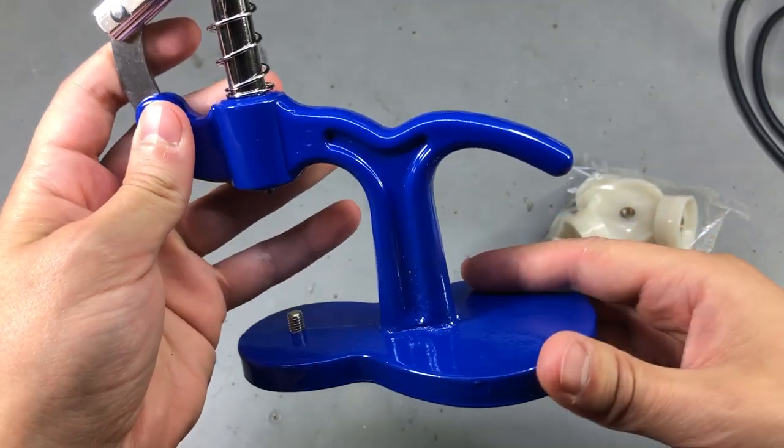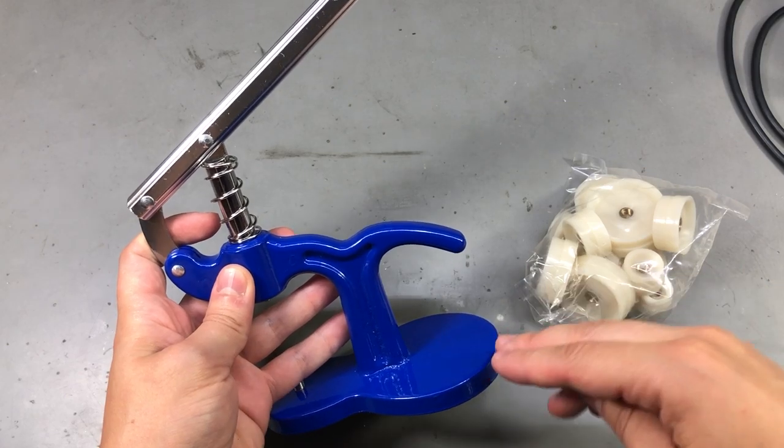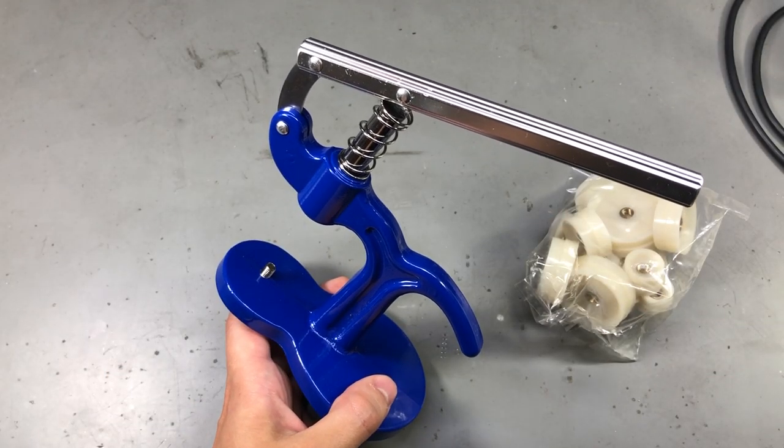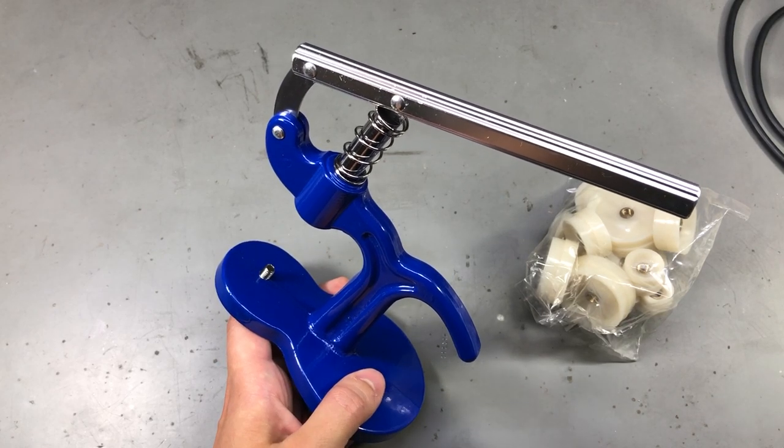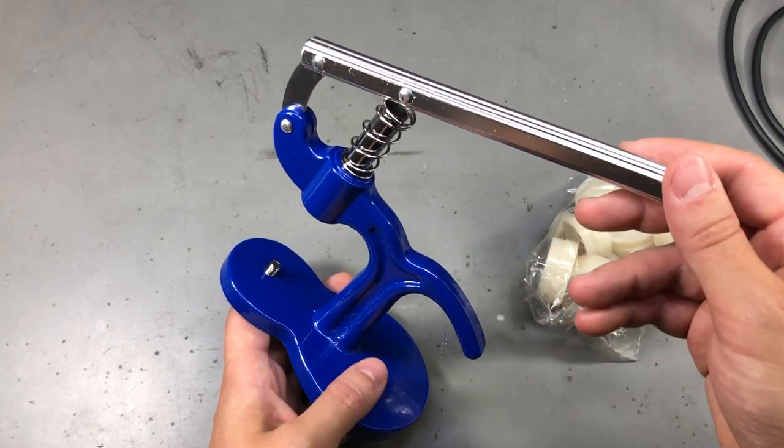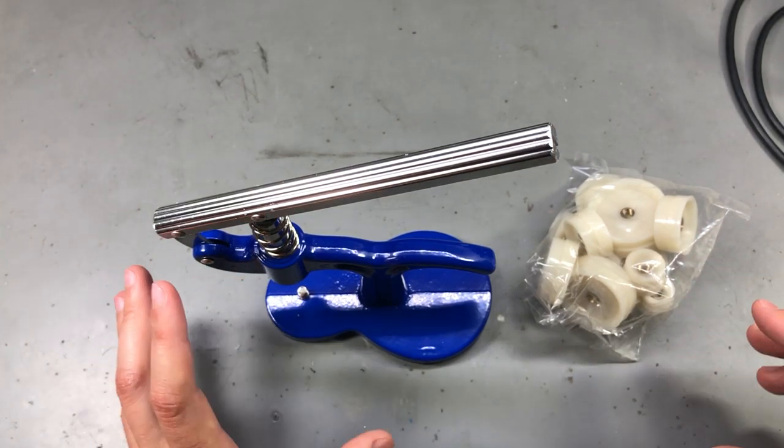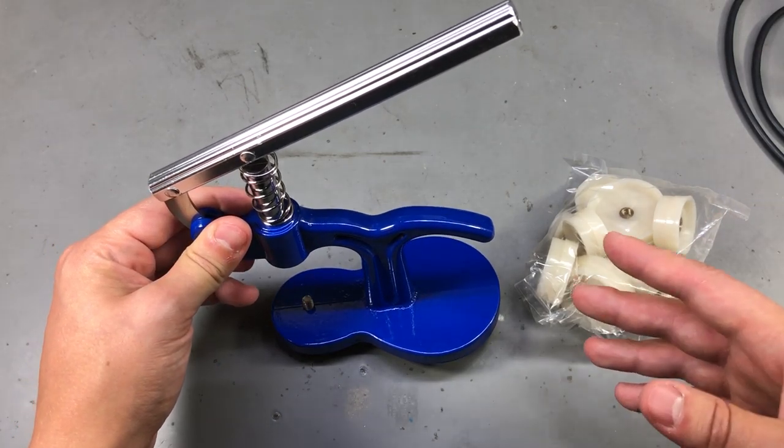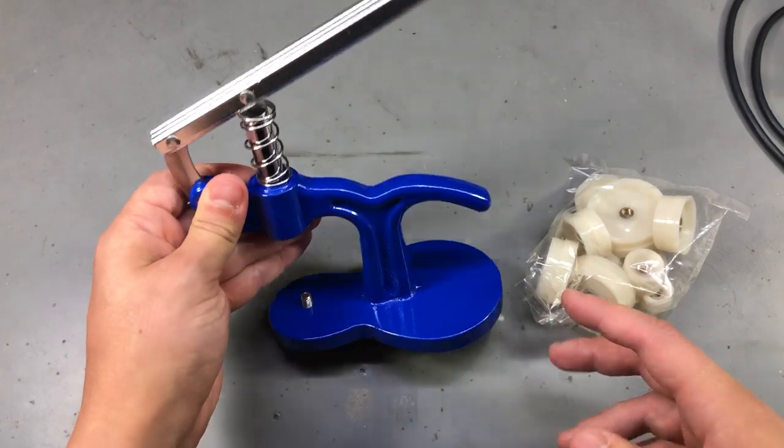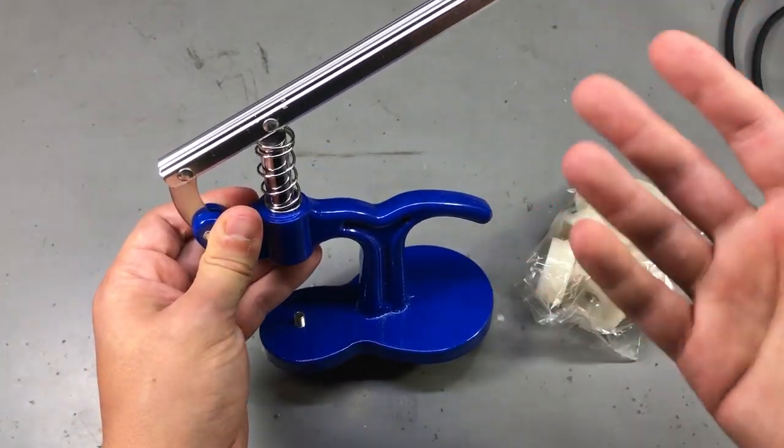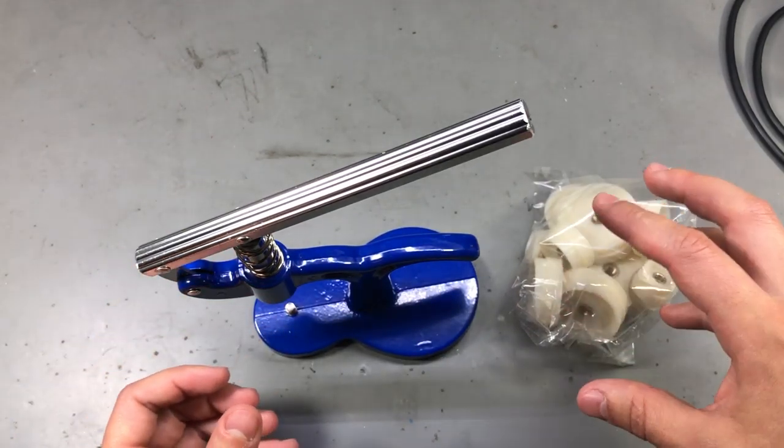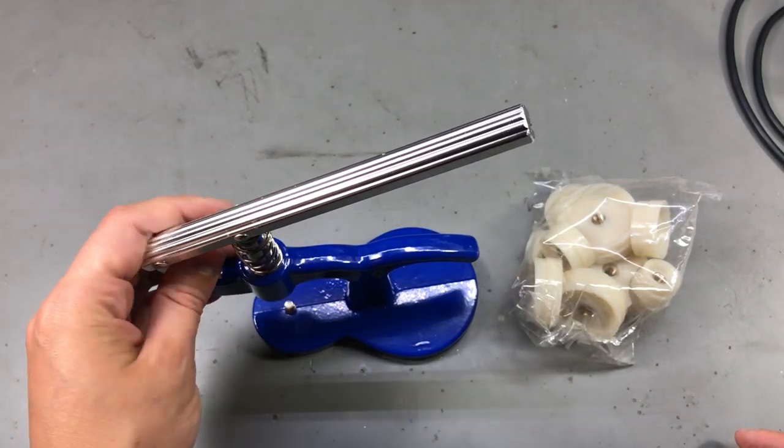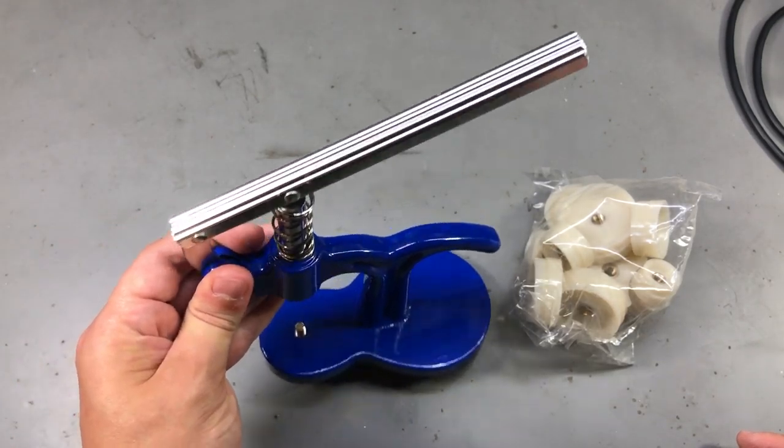Next up I have this nice looking press and its purpose is to help press and close watch back covers. I've been replacing batteries on my watches for years now and I was closing back the covers by hand, but just recently when I replaced the battery on my wife's watch I wasn't able to close the back cover. Just the tolerances were so tight on that watch that I could not press it safely with such a great force so I had to go to a local watch repair shop. But the same day I also ordered this press so I should have everything I need for next time. It seems to be of decent build quality, it's made out of iron and you get a whole selection of these cups which you need to accommodate for the different diameters of the watch. So I'm pretty happy with this purchase and definitely check it out if you're servicing your watches at home.